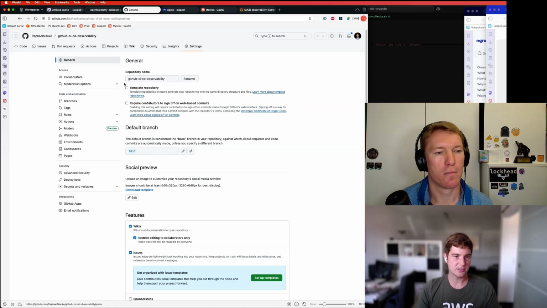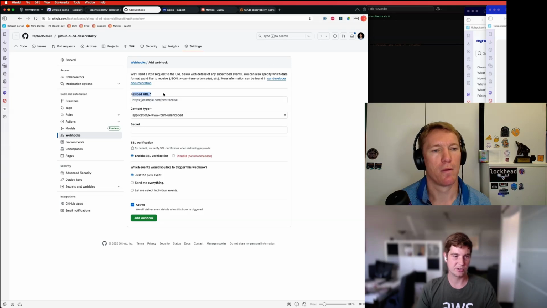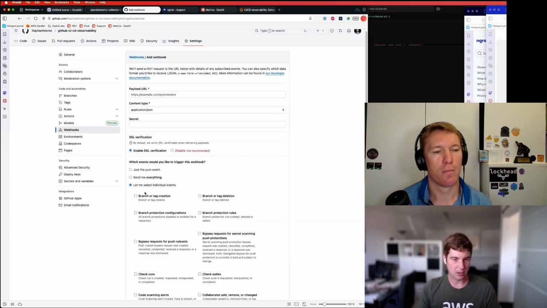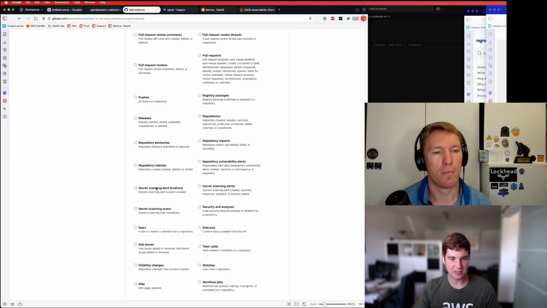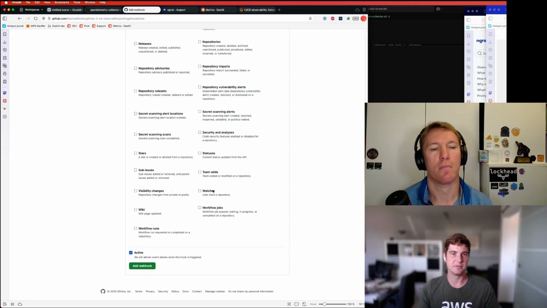So if you go to settings and then you have the configurations for webhooks, you can add a new webhook by specifying the URL, which is now our publicly exposed ngrok URL with the path for events. Then I decided content type application JSON. You can configure the secret depending on your configuration, and then you can either send me anything or a subset of individual events. I think depending on the documentation, workflow jobs and workflow runs should be enough to get all the tracing information out of the GitHub events.